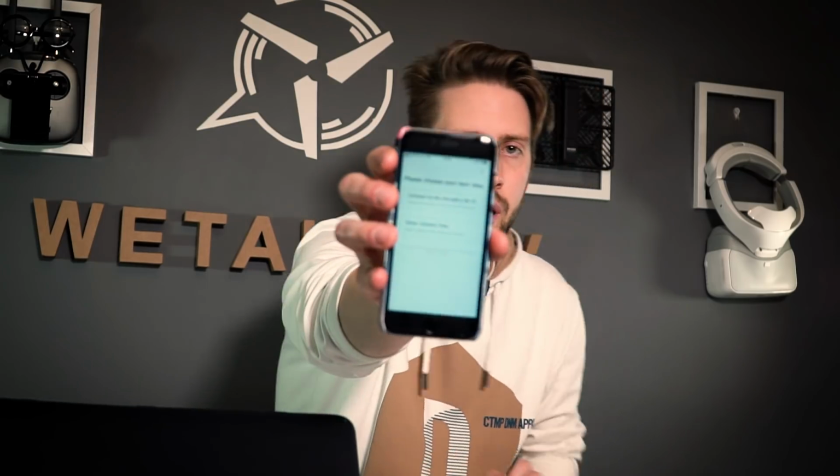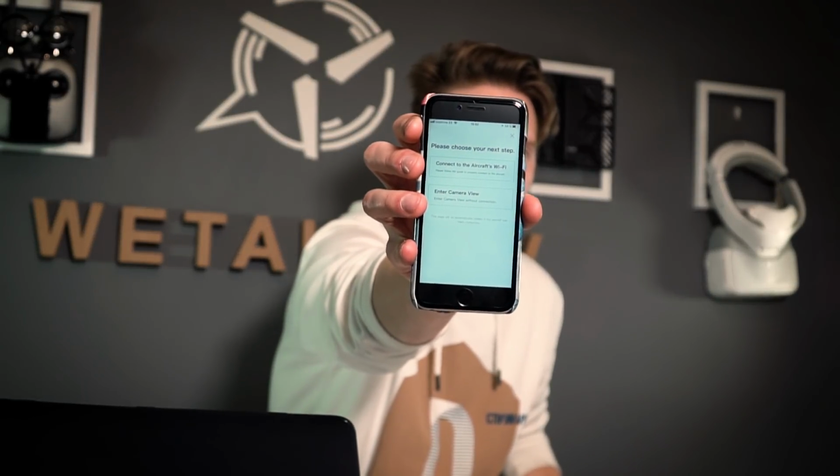Another very interesting point, probably one of the most interesting of these facts here, you guys have been asking how to connect the phone via Wi-Fi. Well, actually all you have to do is turn the drone on, not the controller, and now the interesting part comes. You get into the app, click on Enter Device, and then you have to choose among two possible options.